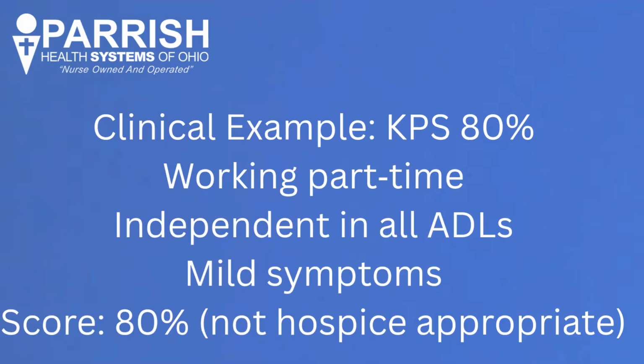A patient scoring KPS 80% is able to work part-time, remains fully independent in all activities of daily living, and experiences only mild symptoms that have minimal impact on daily functioning. Their preserved activity level and independence align with the definition of 80%, indicating stable functional status and making them not hospice appropriate based on KPS alone.